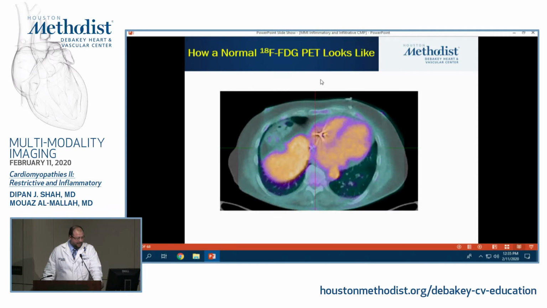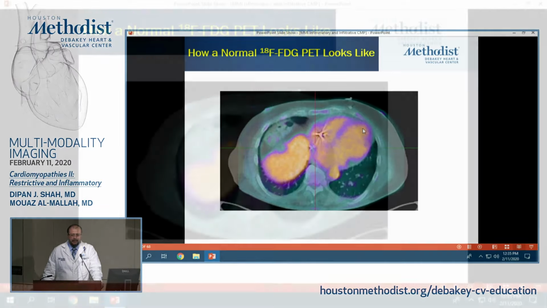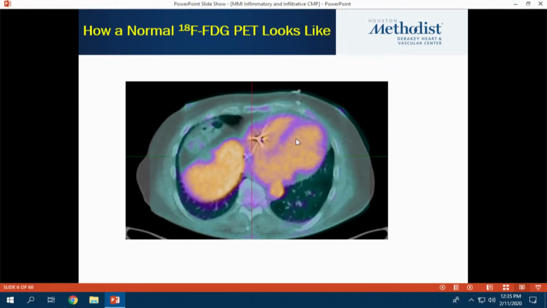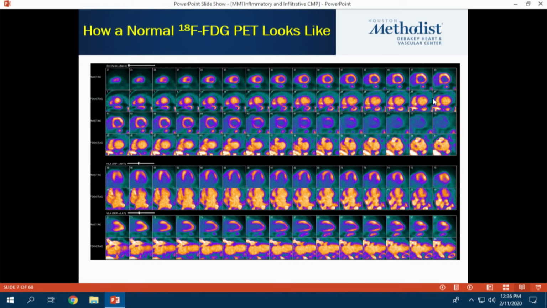And if a normal study would look like this, all the FDG will not be taken by the myocardium. So you see, all the FDG stays in the blood pool, and the myocardium has no uptake. So we see more of a blood pool kind of image or a negative image in there. And if we look at it in short axis, now you can see that there's no uptake in the myocardium and all the FDG is in the blood pools. This is what we call a negative study, normal perfusion and no FDG uptake by the myocardium.